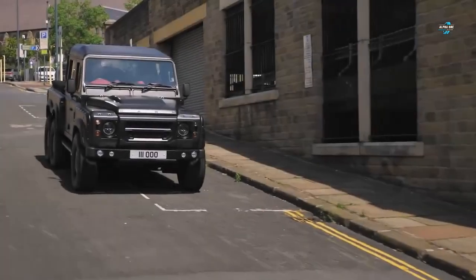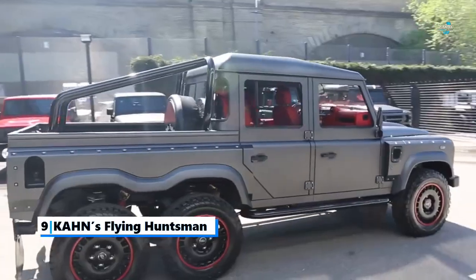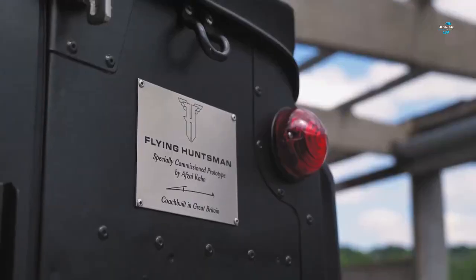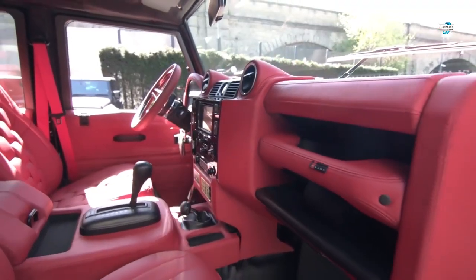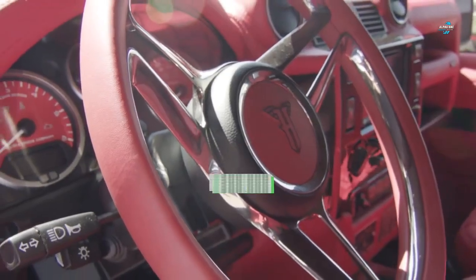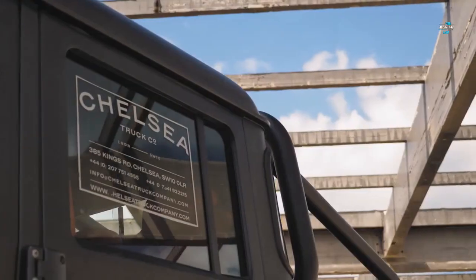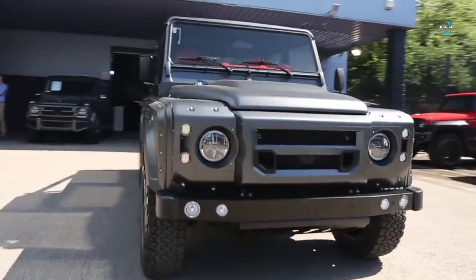Number nine: Khan's Flying Huntsman pickup truck — a unique vehicle which builds upon the personality of the Land Rover Defender. Khan and his team of designers spent thousands of hours in research to create the Flying Huntsman 6x6 pickup truck. Starting at $300,000, this super truck combines traditional techniques with superb craftsmanship and engineering.